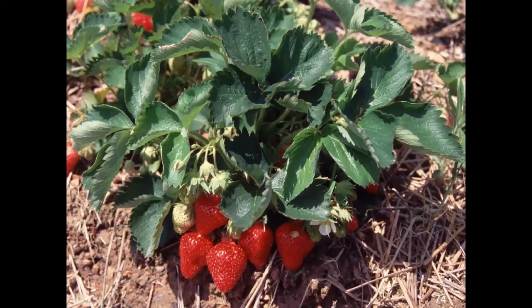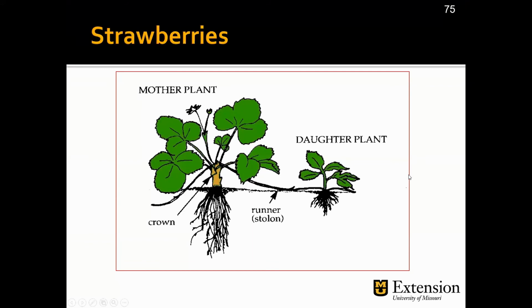Strawberries, Ramon is going to talk about that, about strawberries in the future. He's more of an expert in strawberries than I am, but I'm just going to briefly touch on how to plant them. But before we move on, I want to make sure that you understand the basic anatomy of the strawberry plant. There are some concepts that you need to understand when you're growing strawberries.